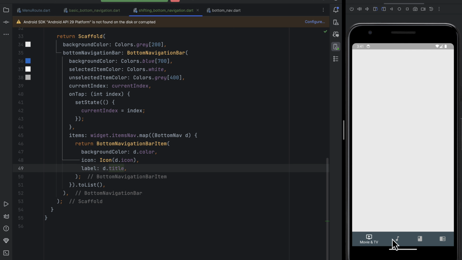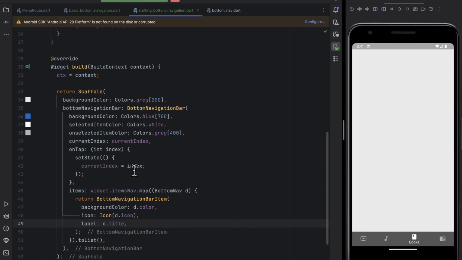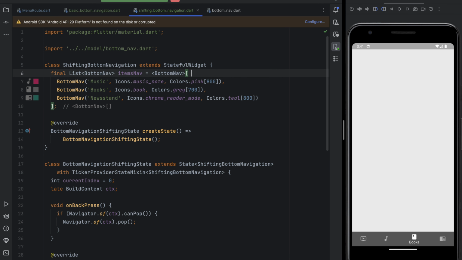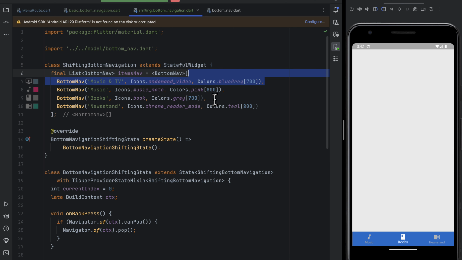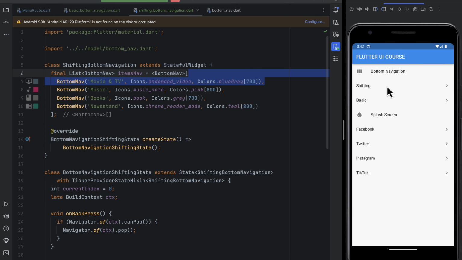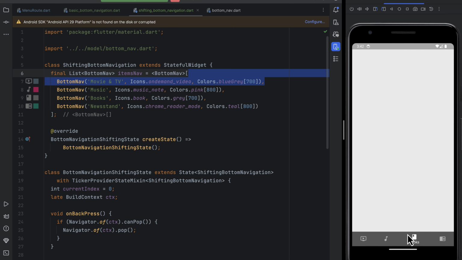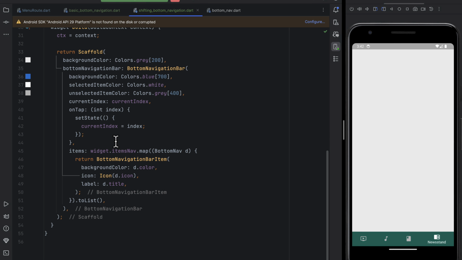So if there are many items, it will be able to do what? To switch the label per time. That's why you see they are able to show one by one at a go. Otherwise, if there are few, then the label will always be shown. For example, if I make them 3 here, and then I go back and open it, you'll see the label is always shown. If you make them 4, it's going to take too much space, and then the label will be showing per clicking over a certain item. So that is how you can implement this.